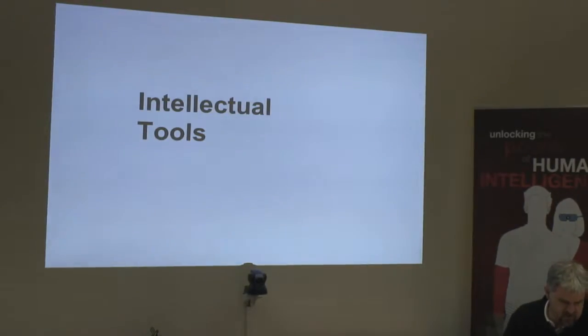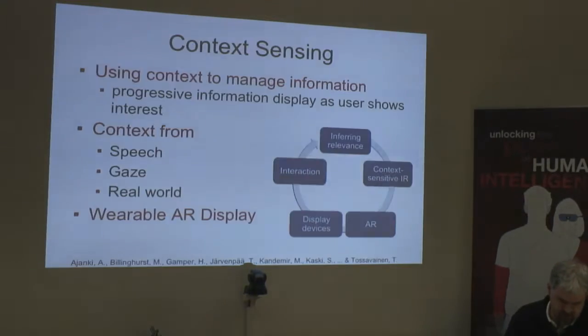The last area I want to mention is intellectual cues. So you can use the wearable computer to help you manage information in the real world and find out more information about the real world. So one of the projects I worked on a while ago was looking at context sensing and using the context to manage information around you.